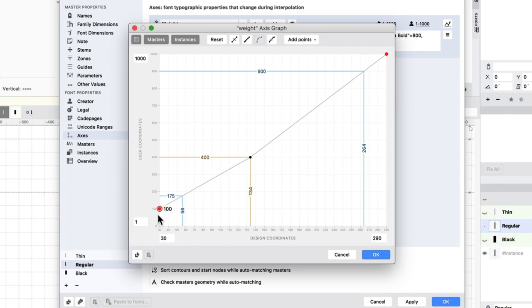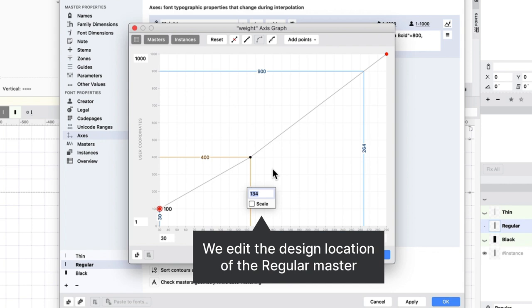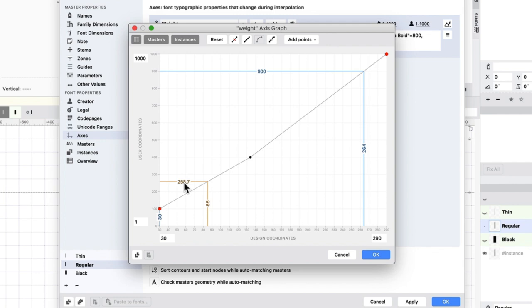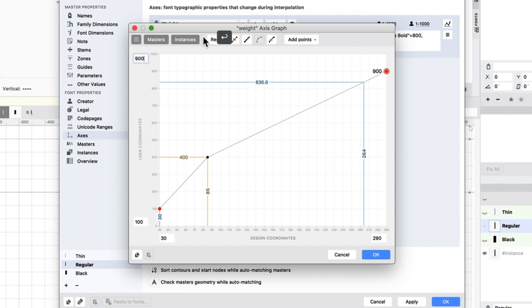And see, our masters are getting changed here, so we want to change those back. We know that this master is really going to be at a 30 here, and at 100. Our Roman, we said, was going to be at an 85, so we want to make that here. We're going to have to adjust that. Basically, we want this at 485. There we go. Okay, pull that down. Change that to 900, and that should be good.